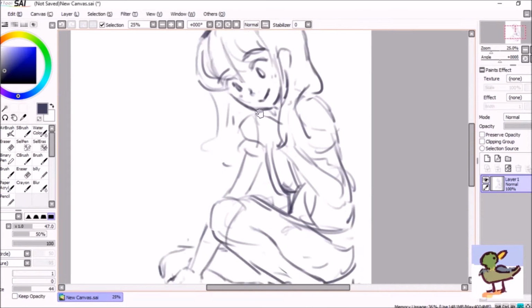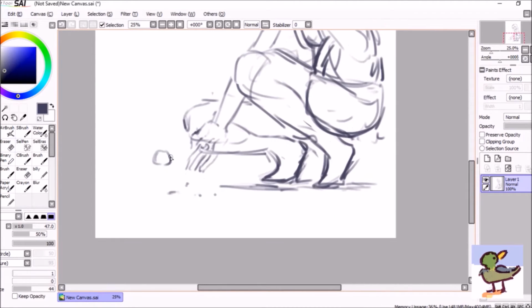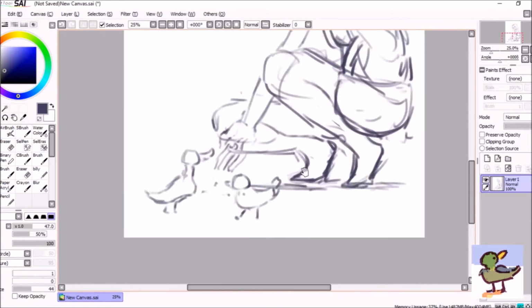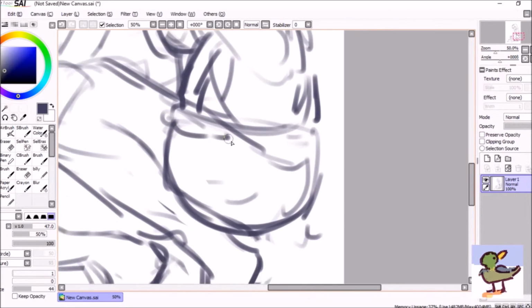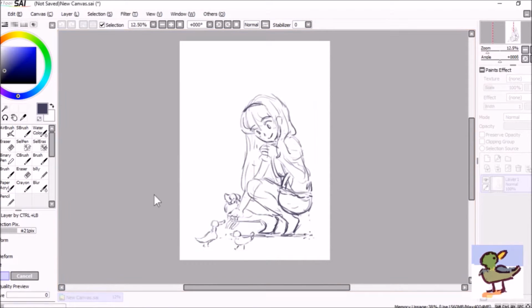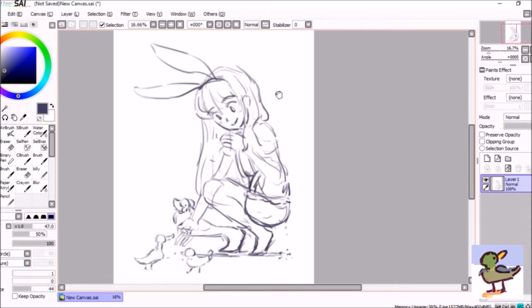You see me sketching her a second time right now because I didn't like how the first time turned out, and somehow there was a little bit of story missing in the piece, which is pretty important. I heard this tip quite a lot, that you should add story to your pieces to make them more appealing to the viewer's eyes. I must agree that this piece isn't really full of story.